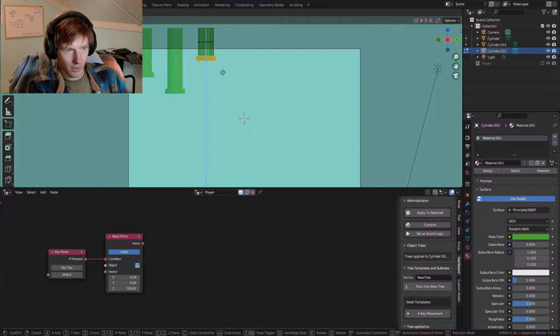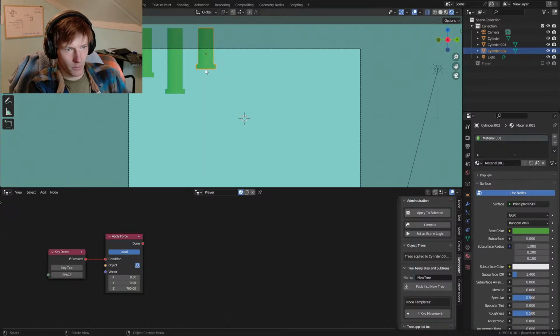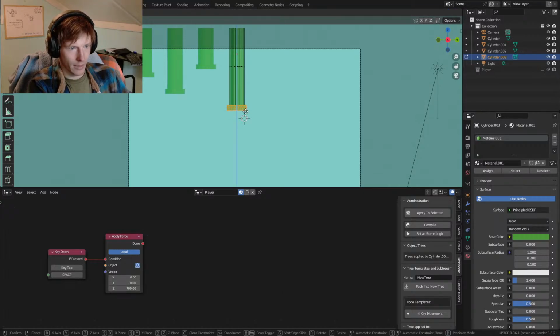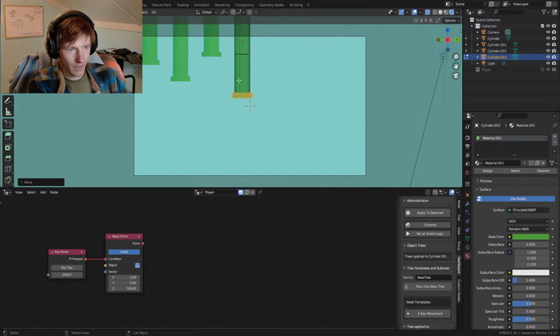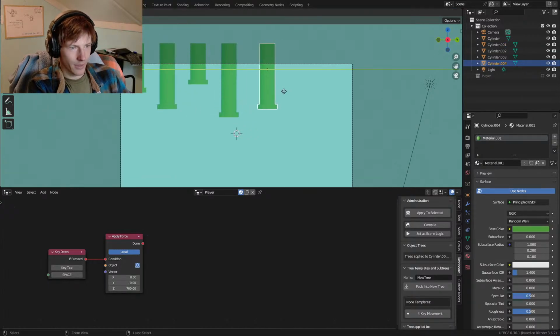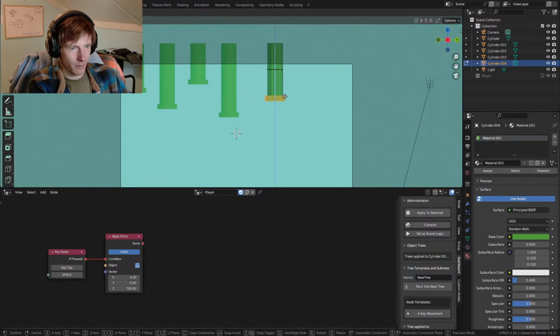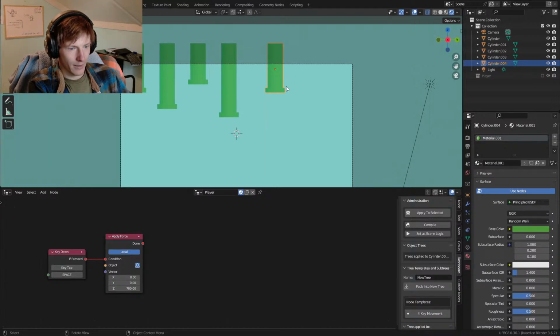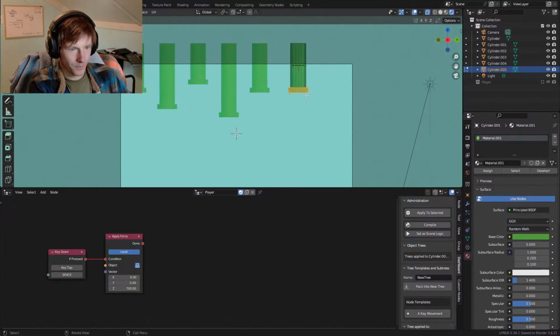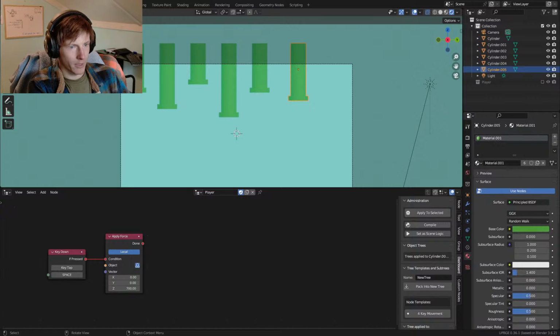So for this one, we'll do this as our very short pipe, our shorter pipe. Then we'll drag this one over and we'll make our longest version. So bring that down close to the center, because if 2 of these get spawned next to each other, that's going to be a problem. You'll have like that much of a gap to go through. And then probably just a couple other variants kind of in between some of our other ones. So we'll grab this one and put it kind of like right there. Get some good variety. That way we have more obstacles to go through. And we'll do one more. And we'll put that one right about there.